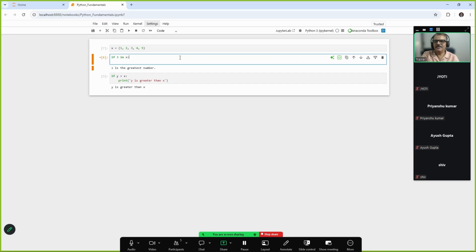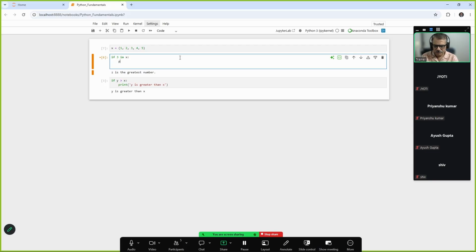If 3 is present in x, it will result in true, and then we can print something here. Print 3 is present in the tuple.